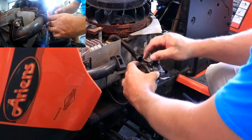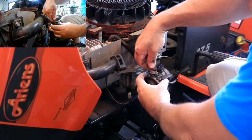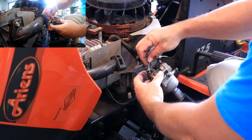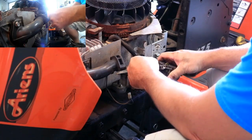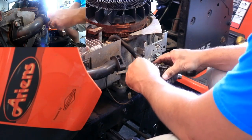No, choke. Okay, so this here is the throttle linkage with this little spring. It goes to the governor. That's how this thing works. And this black side over here, this is for the choke itself. So I guess we'll just orient and figure out the best way to turn, which looks to be this way. It's a little bit more gas spilling out of the carburetor.